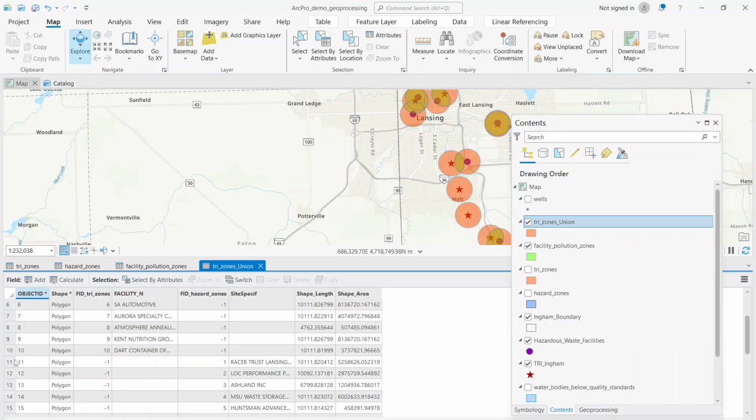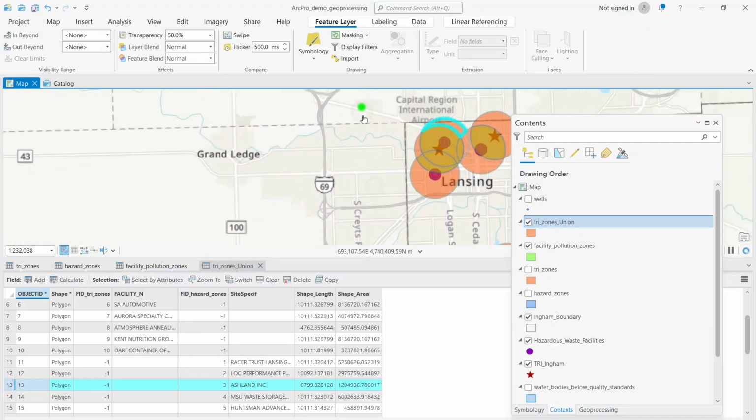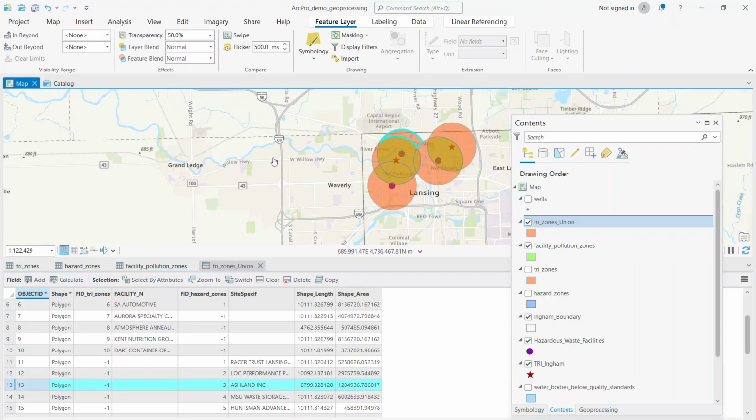So for example, if you look at this highlighted portion, we do have hazard zone, but we don't have TRI zone. It's just that portion of the whole union that belongs only to one of the inputs. Maybe another one. I have to zoom in slightly. That's probably easier to see.